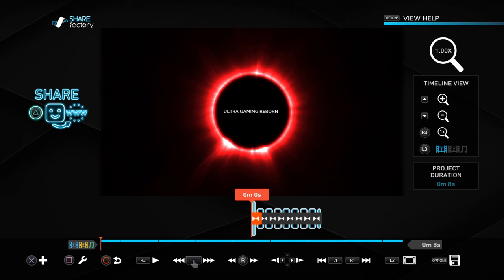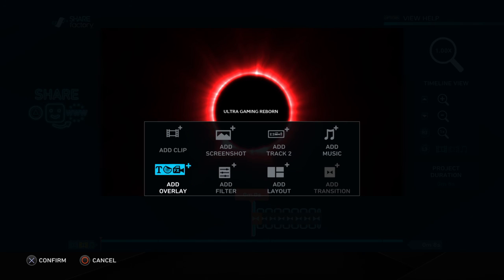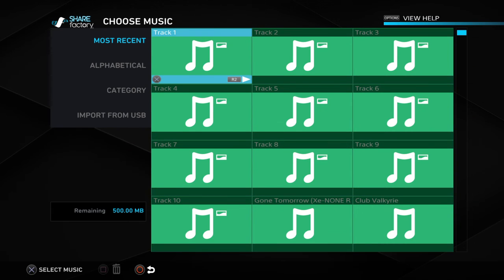You now press square. Press square, well actually no, you press X, and go all the way up the top right, and you press add music. You can add any of these. You can once again play it with R2.